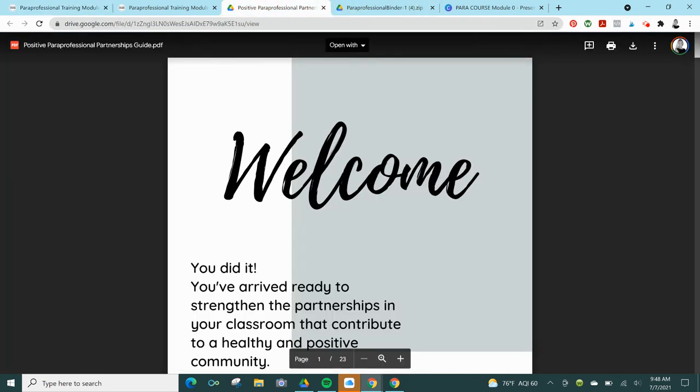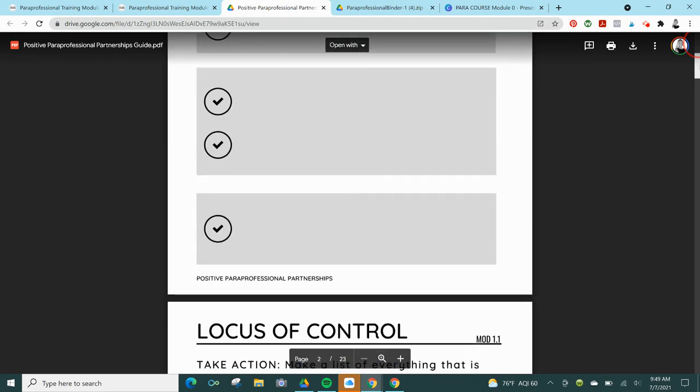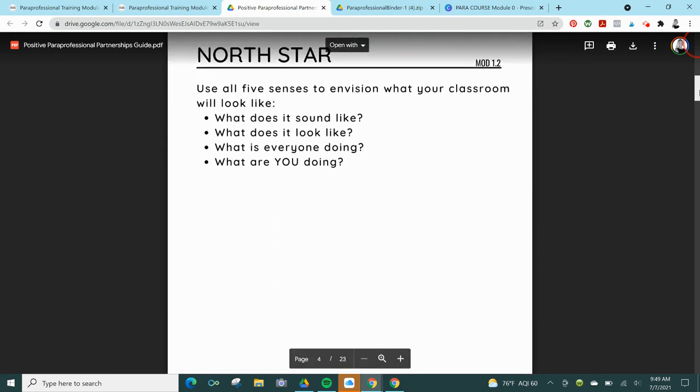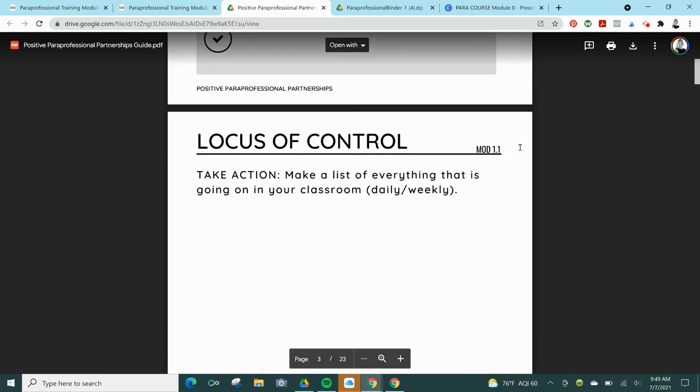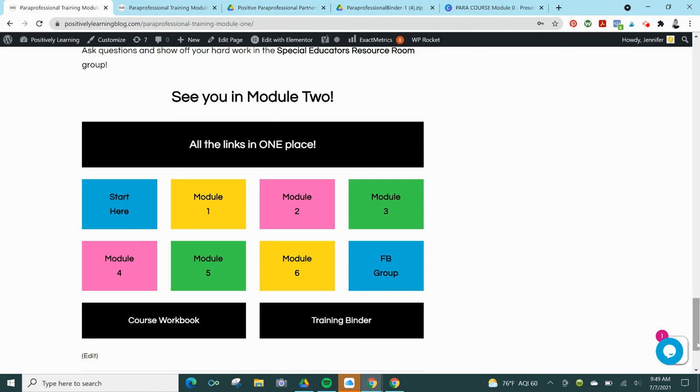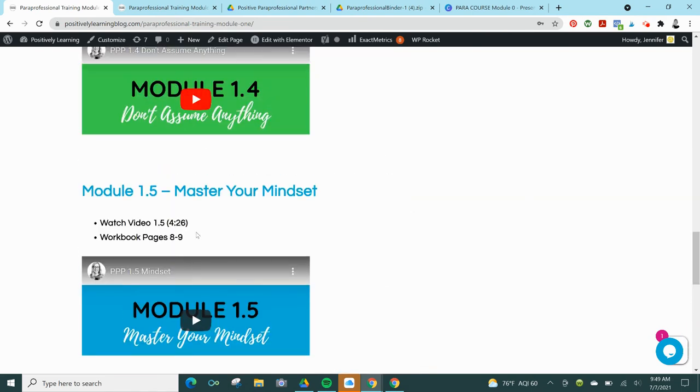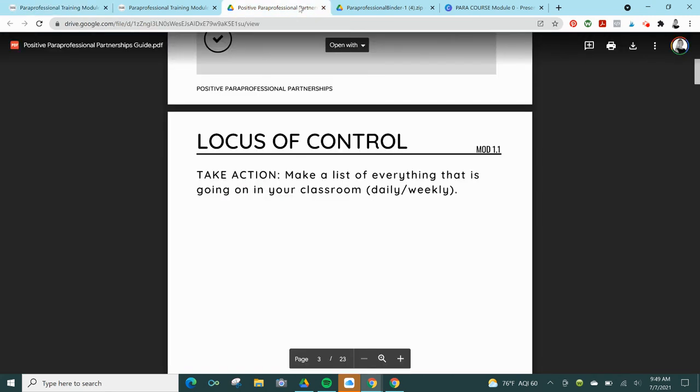Okay, so this is the workbook. I do recommend saving this to a safe place, downloading it, or printing it out because we will be referring to this workbook in every module. It has the 3-2-1 challenge to kick us off, and it has all of the module lessons. Now, the module lessons are clearly labeled up at the top, and you'll also see those labels in the actual module when it tells you what page to go to. So that is how the workbook works.